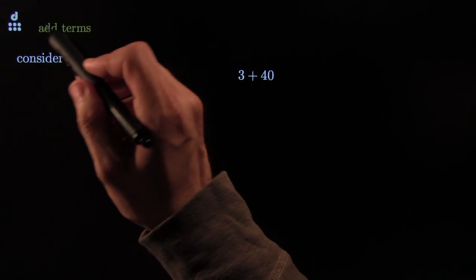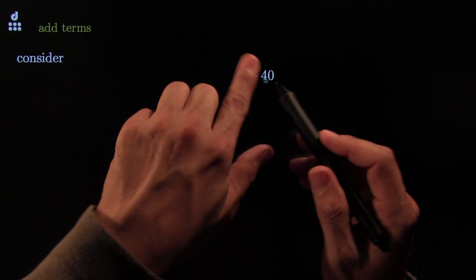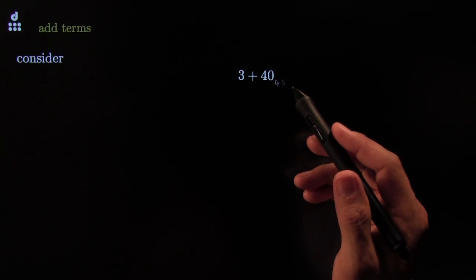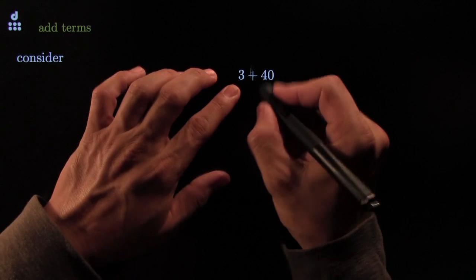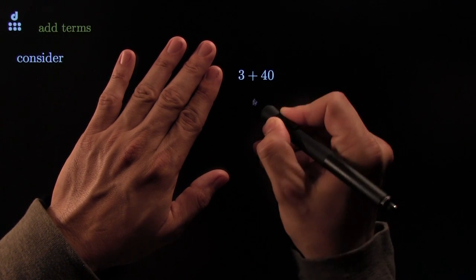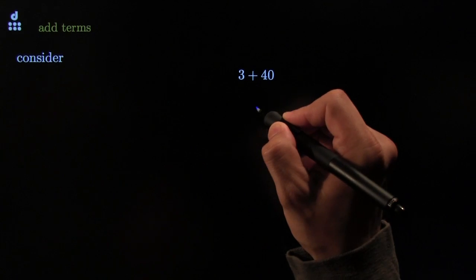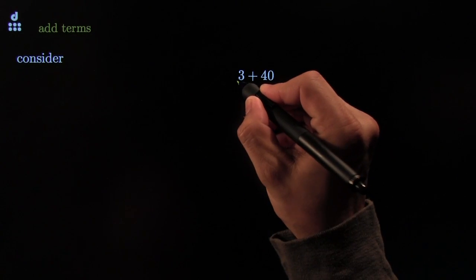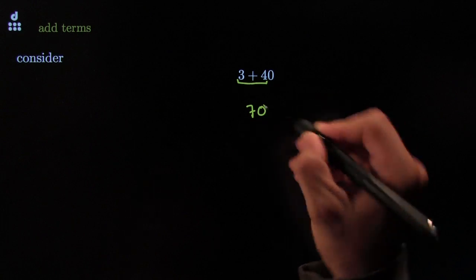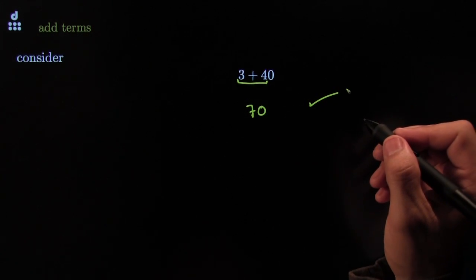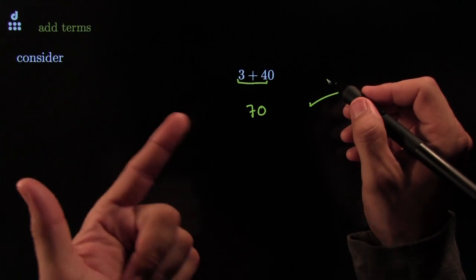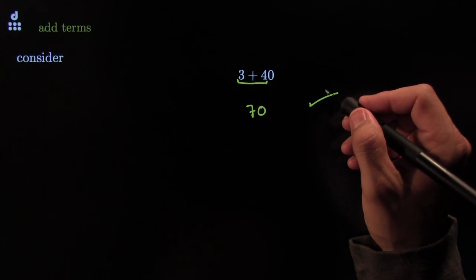I should mention something here about adding things. We never add pieces of terms, right? Just consider this. What would you say if somebody said, you know what, I think I can add this, and I said, I'm going to add it like this: I'm going to try to add the 3 and the 4, and that would be 7, and then I have a 0 there. What do you think about that? That's 70. You think, well, that's kind of crazy, and let's think about that for a second. Why is that kind of crazy?